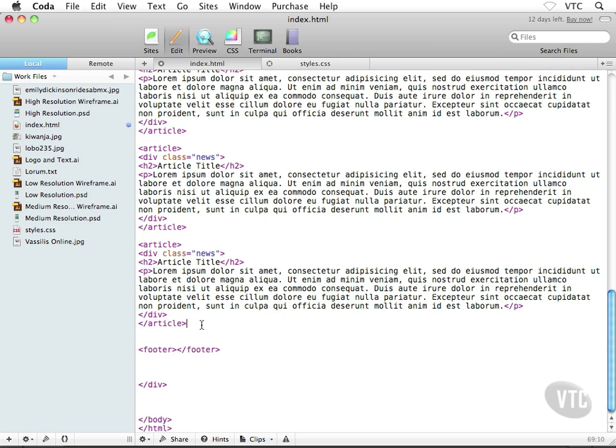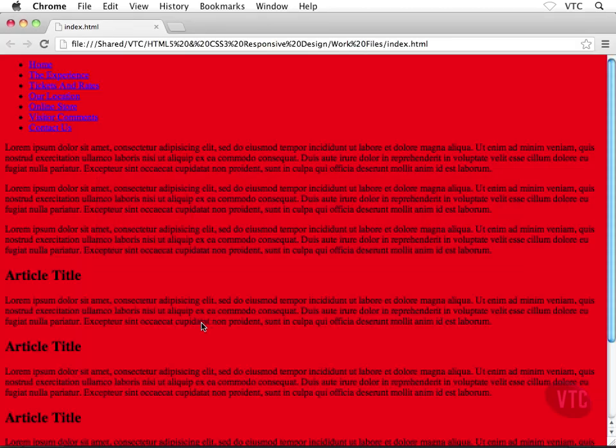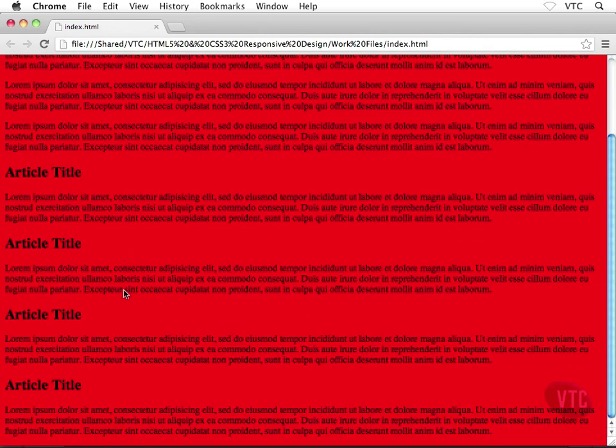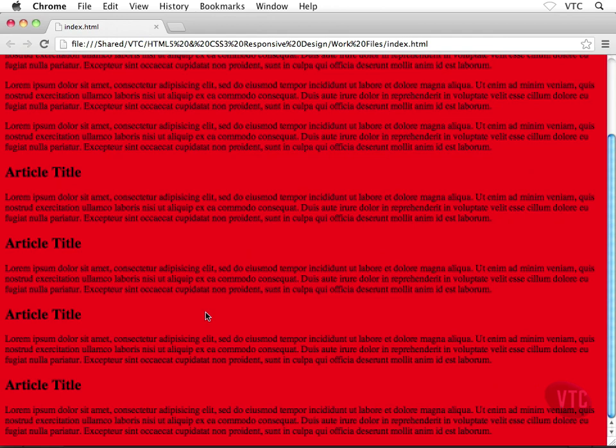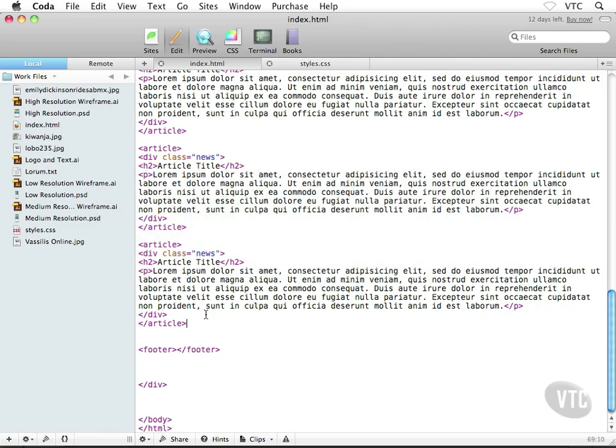Go ahead and save up your work. Again, if you want, you can check out your browser, flip over to your browser and refresh Control or Command R or your refresh icon up at the top. Again, it looks pretty gnarly, doesn't it? But it's structure, right? We're getting the structure in place, of course. And you know what? We're in the home stretch because there's only one more piece of structure that we need to insert here, and that is the structure for our footer.